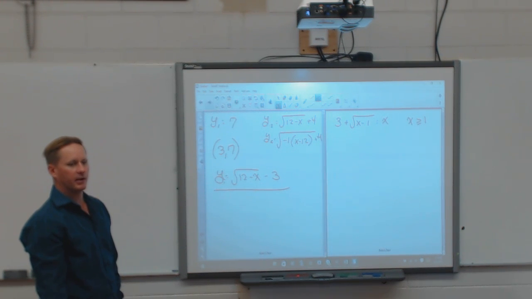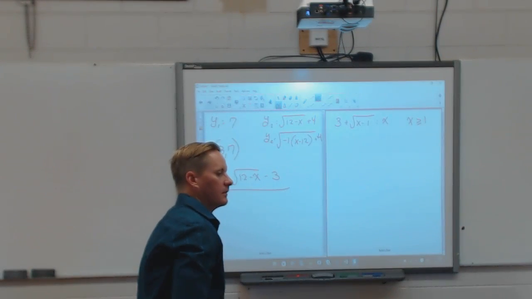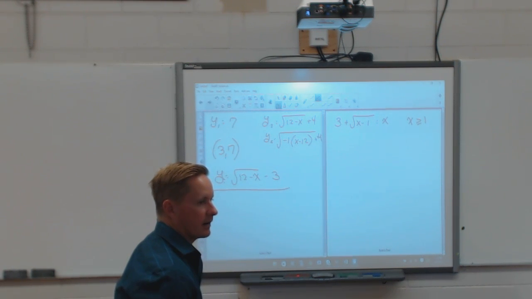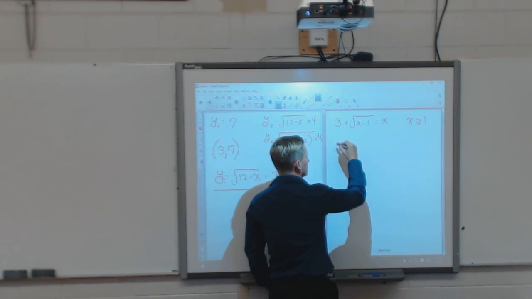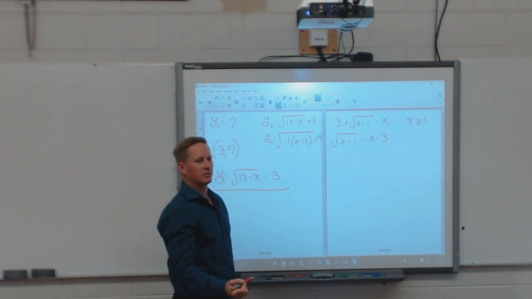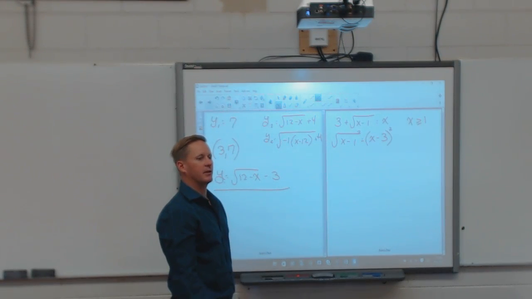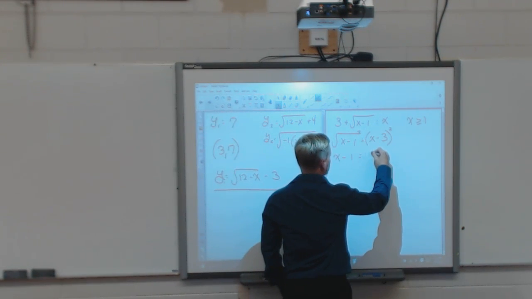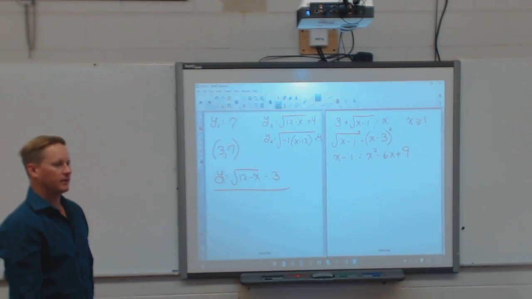All right, so now how do I solve this algebraically? You guys remember? Well, how do you solve anything algebraically? What's my objective? Isolate x, right? But we have an issue because we have a square root right now, correct? So the first thing I need to do, and we did this again, is isolate that guy. Now I can get rid of the square root by squaring both sides. But the trick is, it's not x squared subtract 9. It's x minus 3 all squared. So what do you get? You get x minus 1 equals x squared minus 6x add 9. That's x minus 3 times x minus 3. Get everything to one side.